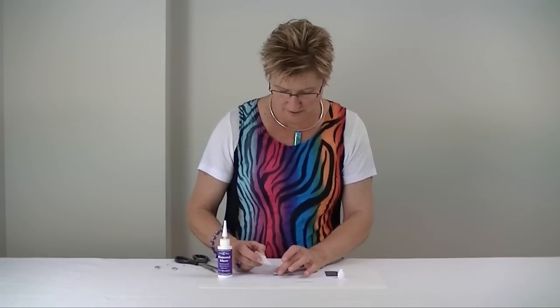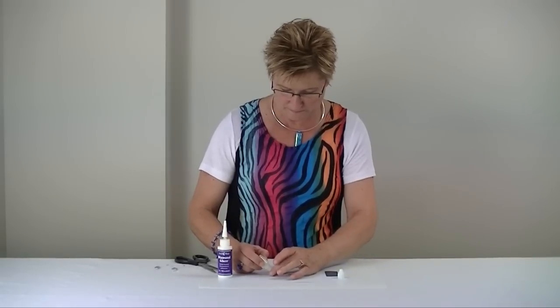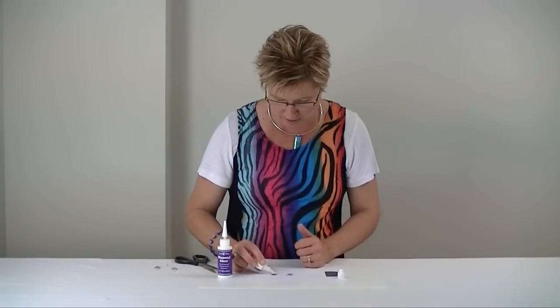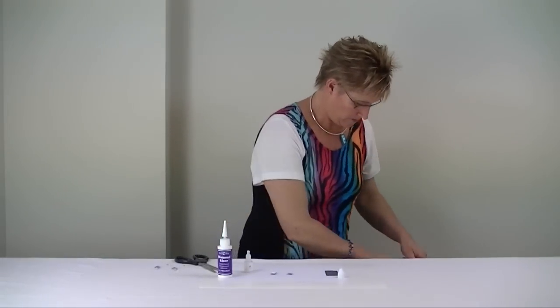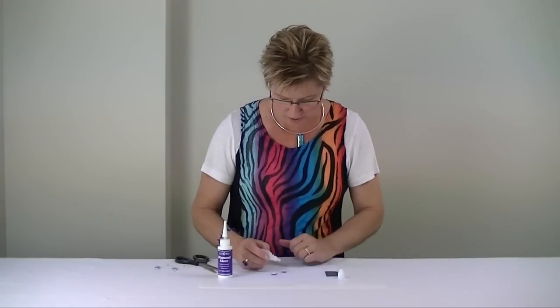We're going to have to hold this one — they tend to move around a little bit. Now that's all filled up there and it's slowly working its way to that edge. There may be a couple of spots where we need to just gently coax it right to the very edge. There's an air bubble there — I'll soon get rid of that. Just get a piece of one of our little cut-off pieces and just pop that bubble in the middle. So that's one of them complete.